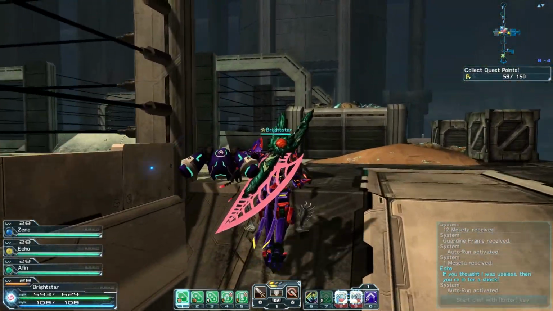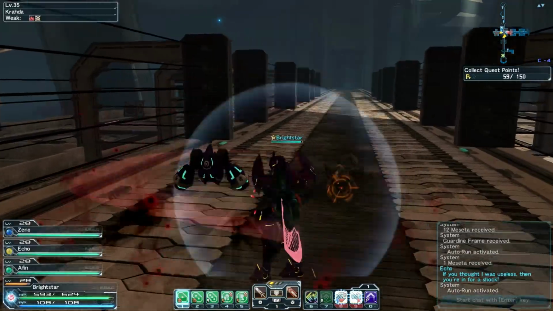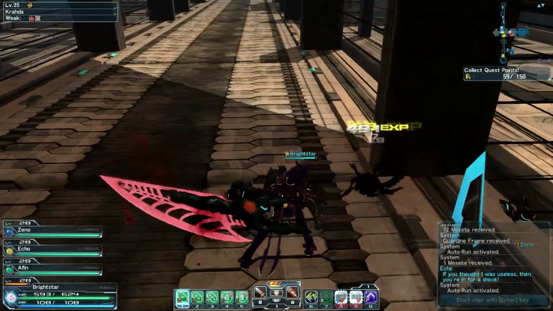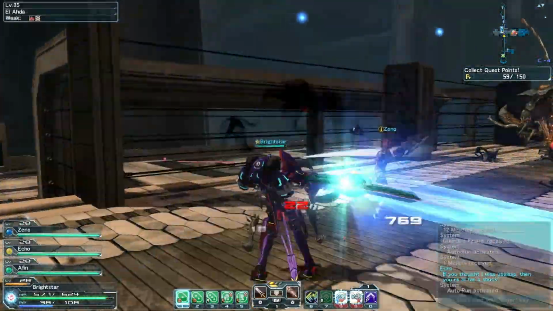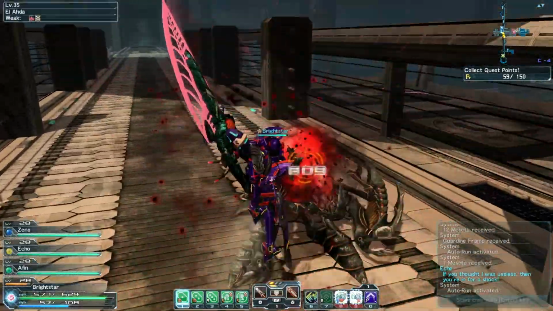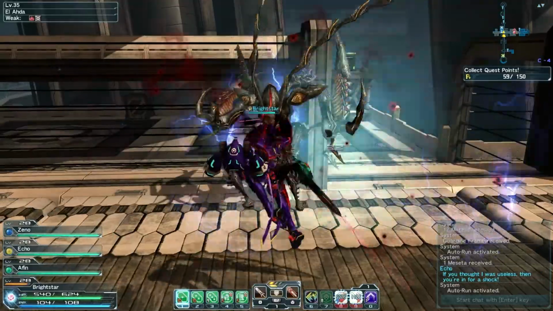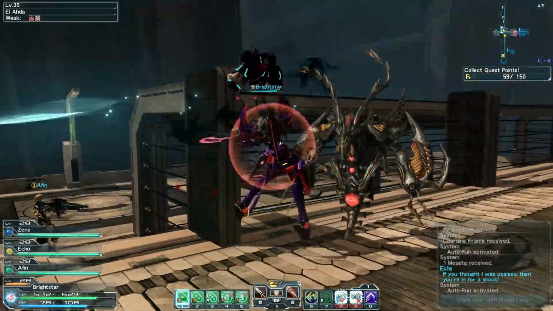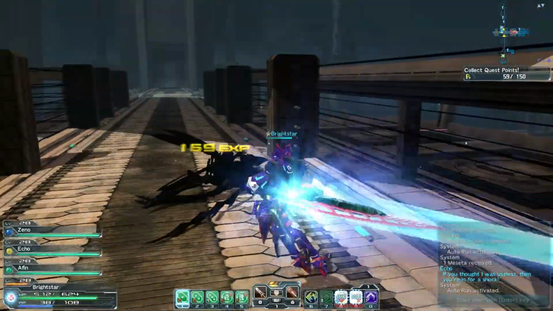Up we go! And more Crota. Here we have an Elada. There we go. He ran right into my overend. Come on, get back here. There we go.